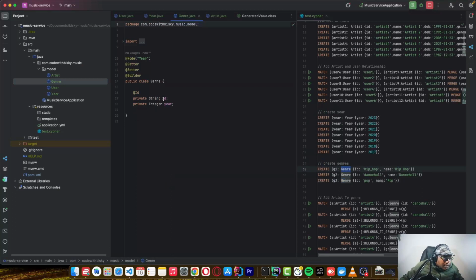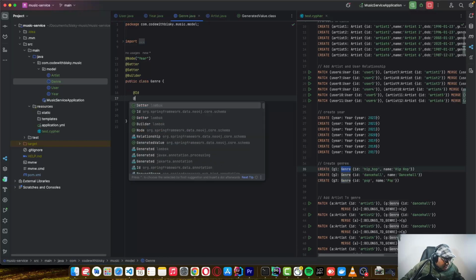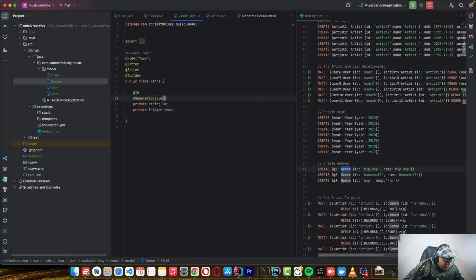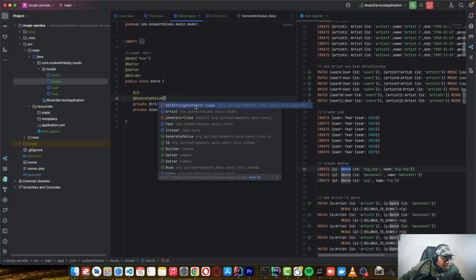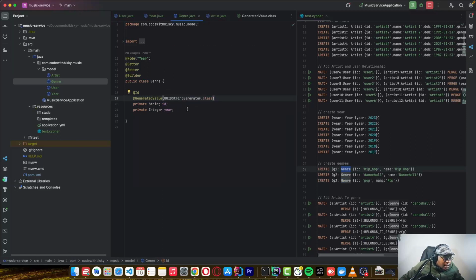And for genre, we have an ID, and for this ID, I want you to add generated value, and then in this generated value we need to add this class, a string generator, or you just say generator class. It's just the same. So we want to generate a UUID for this genre.